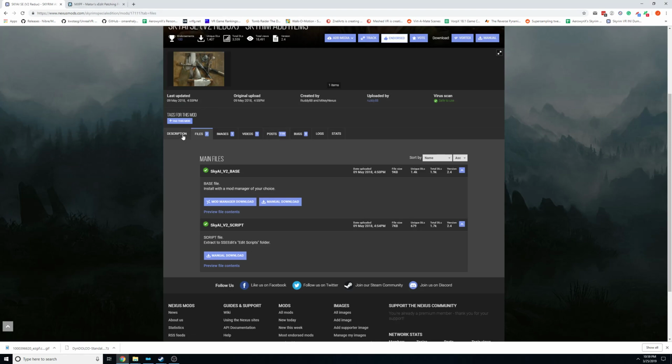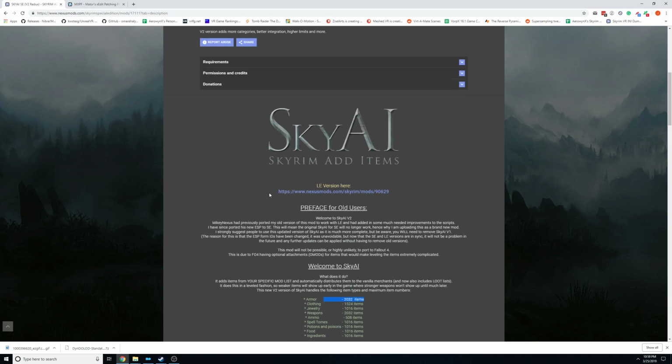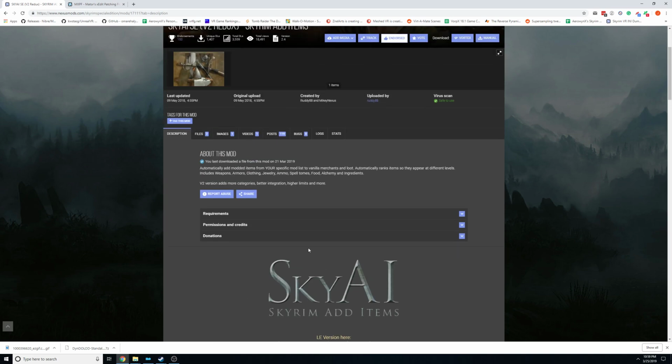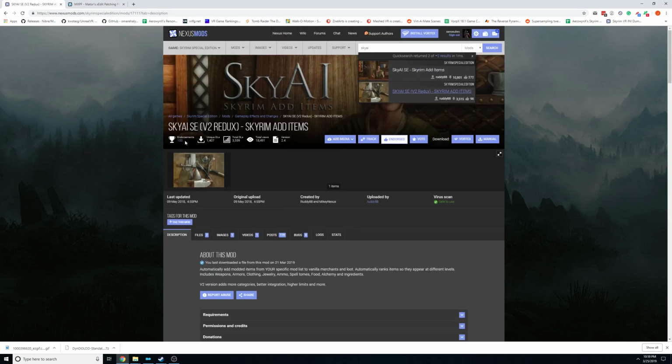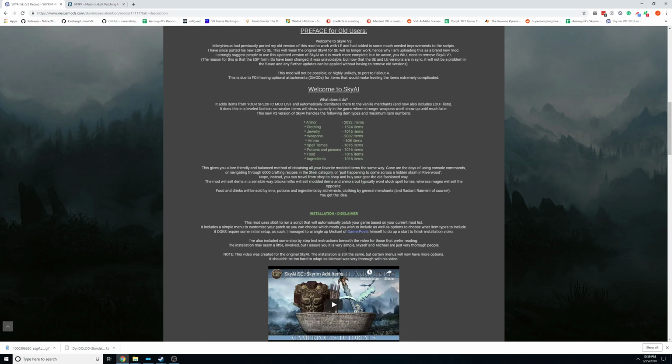It does have limits of how many items it can add, which are right here. So if you try to add more than that, it's just going to give you an error telling you you've already hit the maximum number. But I mean, it's a pretty good amount. I'm talking about 2,000 weapons, it can add 2,000 pieces of armor and all that stuff. So if you're the type that likes to add tons of equipment to your game, this is a really great way to do it. Definitely doesn't get enough attention. I mean, only 100 endorsements, should have way more than that. It's super simple to use. You don't have to have any real knowledge of Xedit.